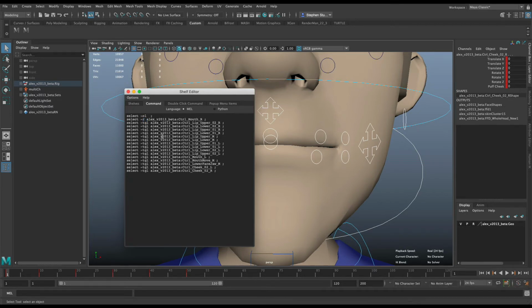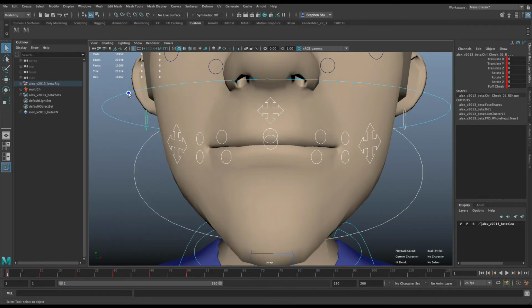By the way, if you ever want to look up what these commands are, you can go to the Autodesk website and browse for Mel commands, and you can look them up. There's a lot more to it if you ever need to do any kind of programming like that, or write any Mel scripts or Python scripts. There are a lot of resources out there for that. Once I have that modified, I can just go ahead and close that.